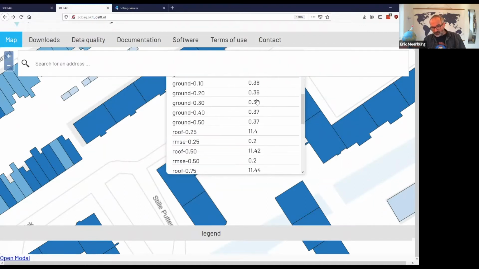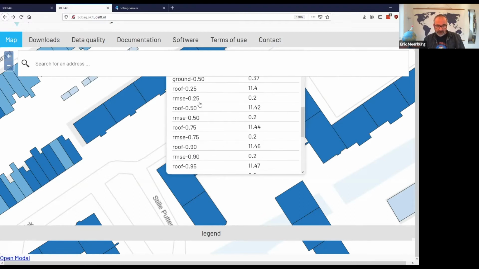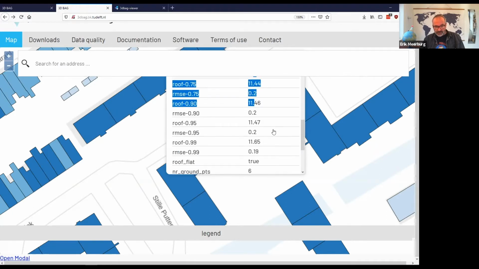Most of them are around 36 centimeters above NAP, and the roof values here, you can see there's a roof 0.25 of 11.4 meters, and that is slowly going up. This is from 11.40-something to 11.65, I would say this is a flat roof.